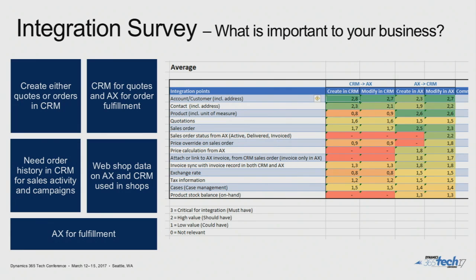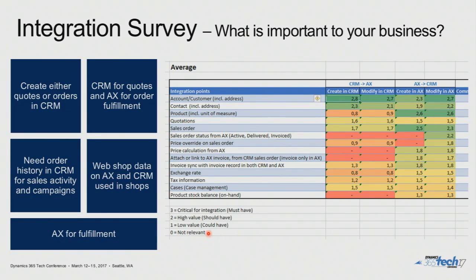And I'll be mixing that up a lot. Anyway, if we start out here, looking at the first line, actually let me go down here first. So we gave them an option to put in values in this. They got this spreadsheet. If they put in a number 3, that meant it was a critical thing for their business. If it was a 2, it had very high value.